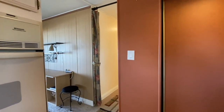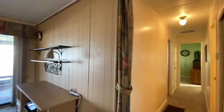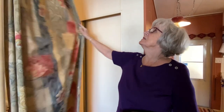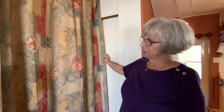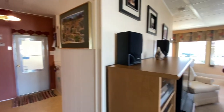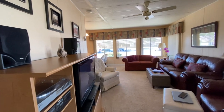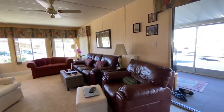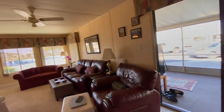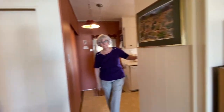A curtain has been added at the hallway for privacy and to keep cooking smells from going into the bedrooms — even with the kitchen fan on. It also keeps the room toasty in the evenings when Kay just wants to watch TV without running the heat pump. The property has beautiful natural light throughout.